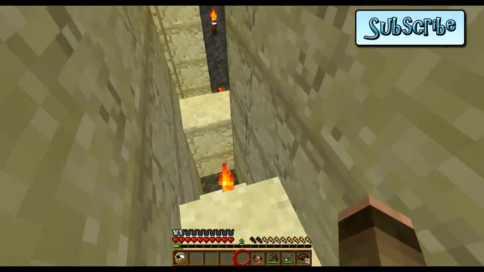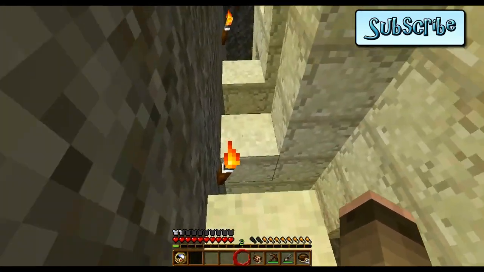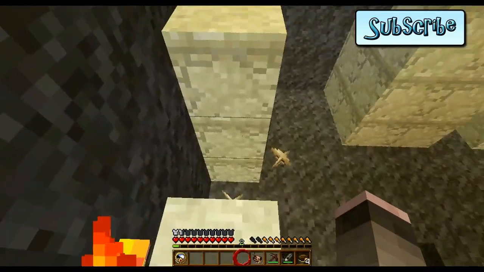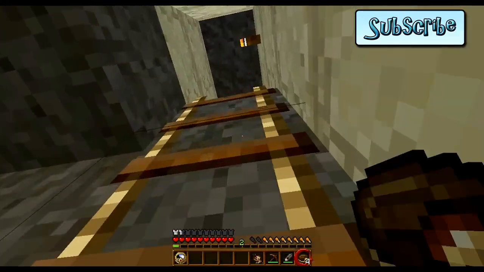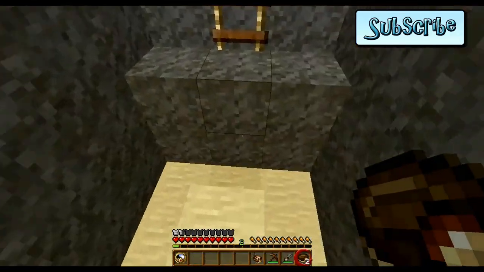What am I doing? Here we go. Up here, and then, haha, cross. Jump, jump. Well, don't jump, because there's a ceiling. There we go. Safe. Let's eat a cookie. Nommy, nommy, nommy.